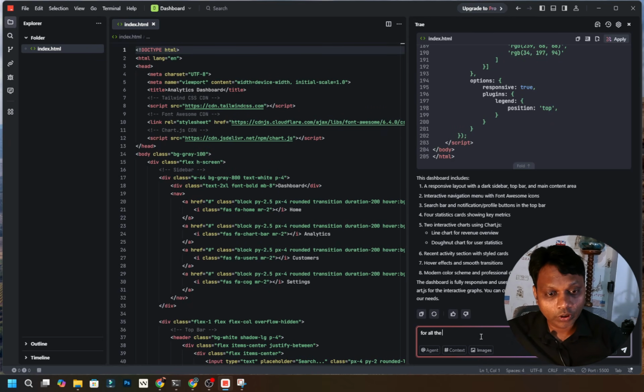For all the side menus, create separate pages and link them so that when I click it should open that page, and make it very beautiful design.